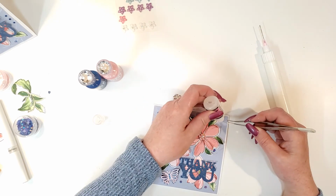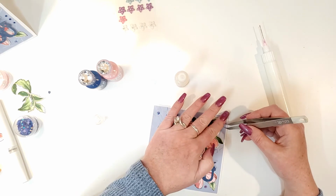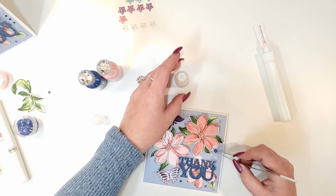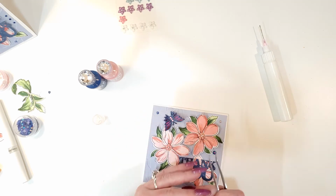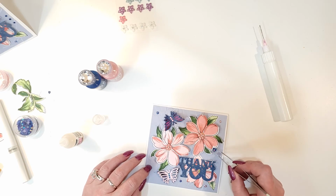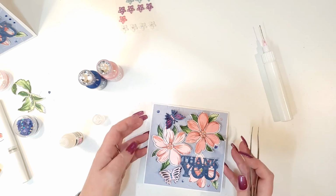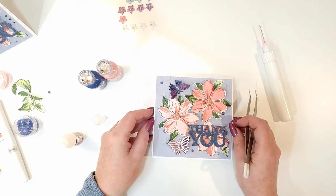I'm going to have to redo it because I hit it with my hand and removed my glossy accents. Right, did I glue that one down? Nope. Put that in there. And tuck just a little bit in there because it's so big. I think it looks pretty. Now I'm just going to go like this to make sure I got them all, and I did.